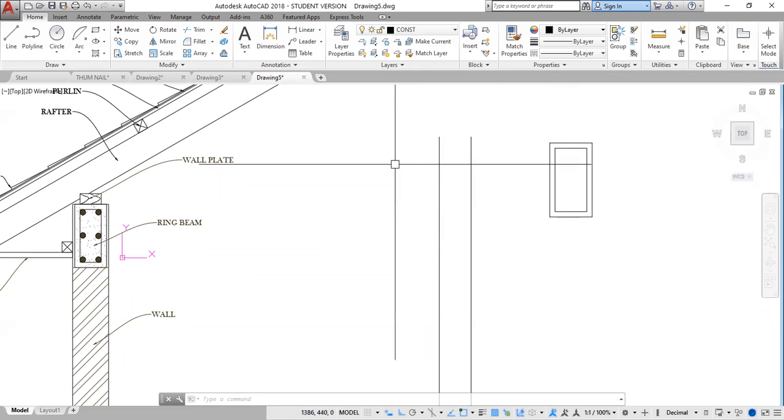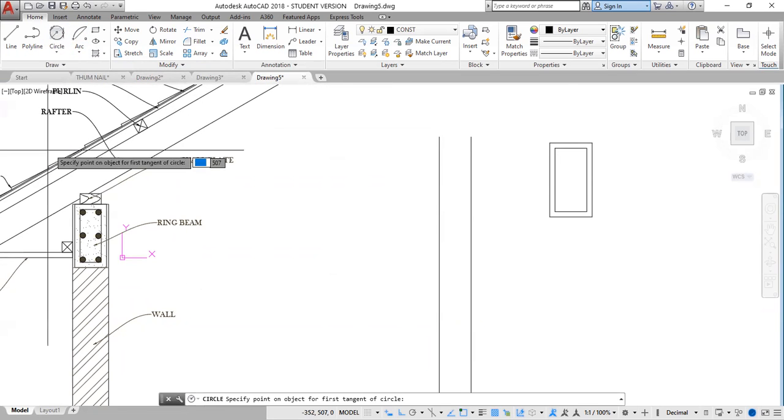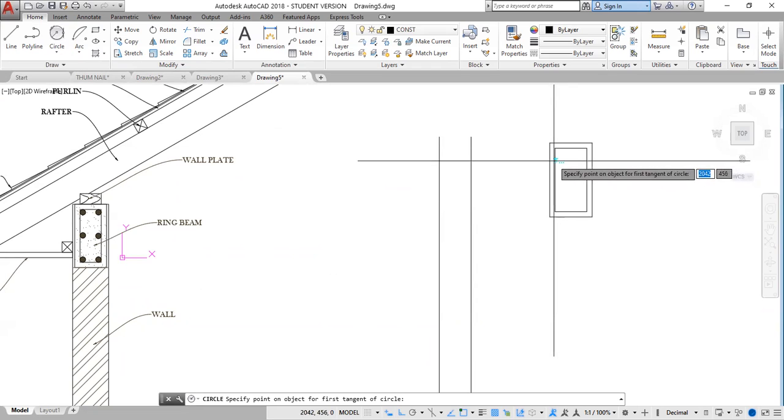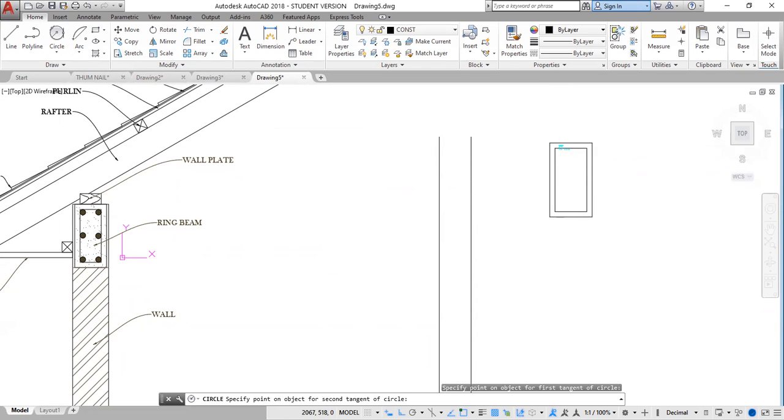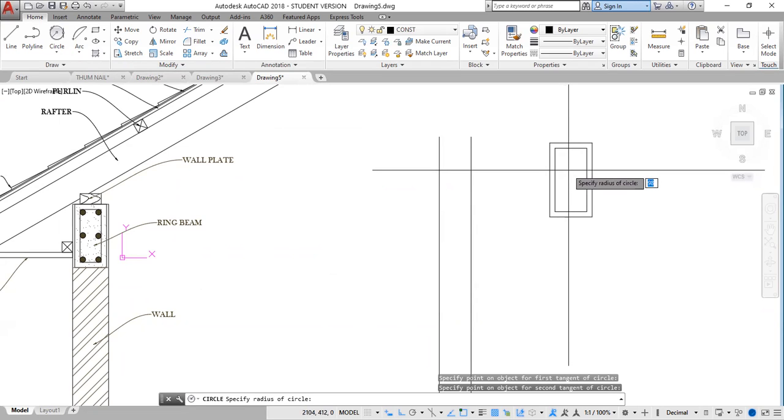For that, I'm using tan-tan-radius: circle, tan-tan-radius. I click here, then specify a radius of 13. No, the radius has to be 6.5, half of 13.